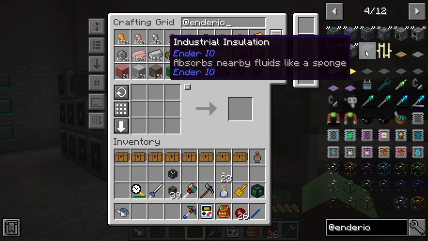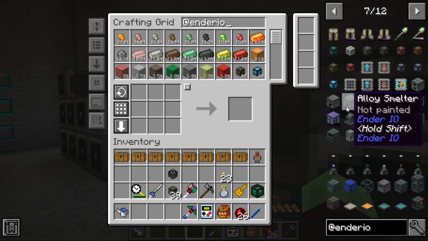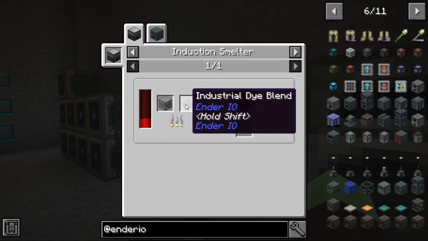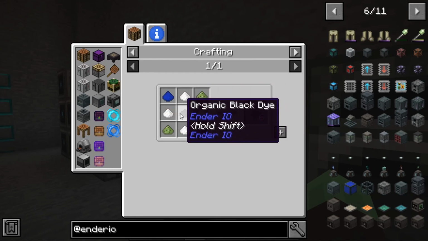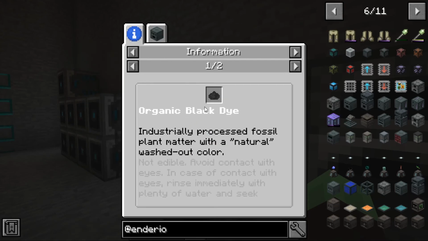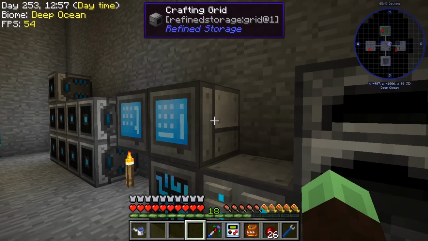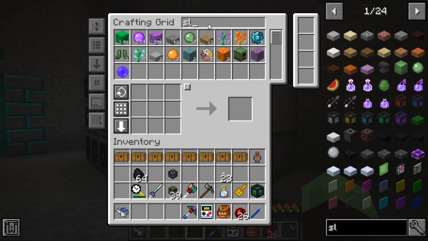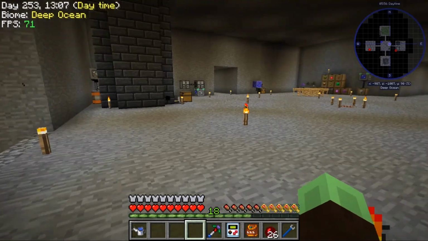Okay, so to upgrade, we're gonna need... how far down is it? We need to upgrade all of them with the industrial machine chassis, which is industrial dye blend, which is quartz powder, green dye, black dye, and blue dye. Does this black dye have to be organic? Yeah. So we need some slime balls with some coal. I'm just gonna grab a stack of that and slime.